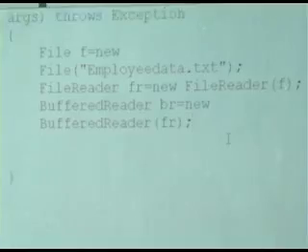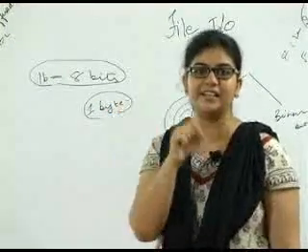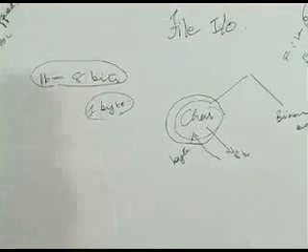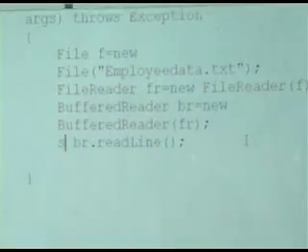Come down and write over here, br.readLine. Now, instead of reading character by character, since all the data is present in the buffer, I am going to directly read the line instead of reading one character, then another character, then a third character. br.readLine. This particular method is going to give you a String object. Okay? So just say String s equal to br.readLine. String, S should be capital.